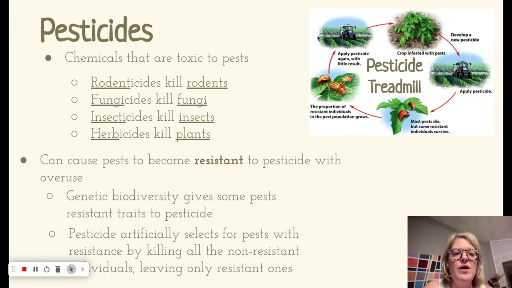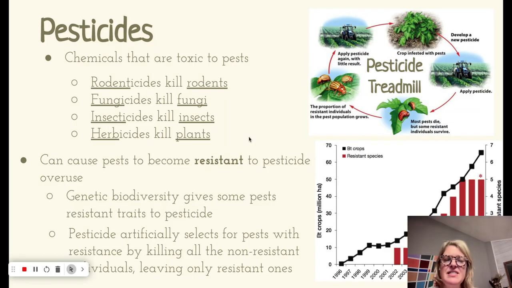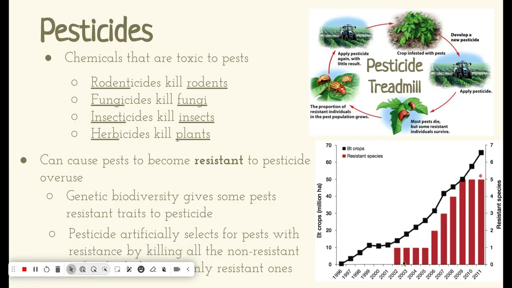This happens over time, over several generations. Every time that the farmer applies that pesticide, they're going to have less and less effective results until eventually that pesticide just no longer works on their crops. And then we need the pesticide company to create a different pesticide to battle this pest that has the harder, stronger shells. This pesticide treadmill can be a real problem for the pesticide industry. One way that they've combated this is they've started creating Bt crops.